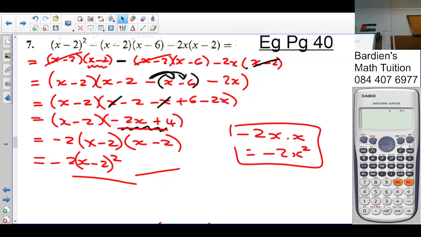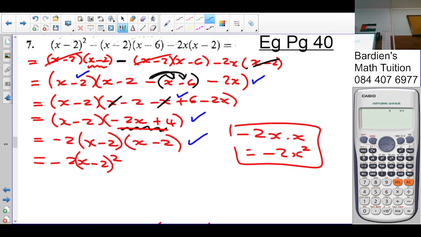Let's count. I would give you 1 mark for taking out that common factor, and 1 mark for having that second bracket right. The next mark is to get rid of that negative sign properly. You added like terms. You took out negative 2 as a common factor properly, because I already took out the common factor once, so I don't give you 2 marks again. From here it's 1 mark, and then 1 mark for writing it in the simplest form. 1, 2, 3, 4, 5, 6.